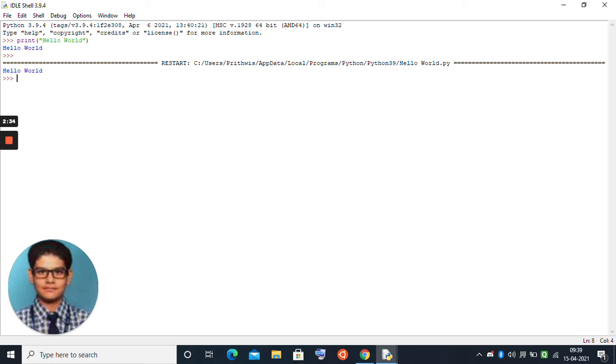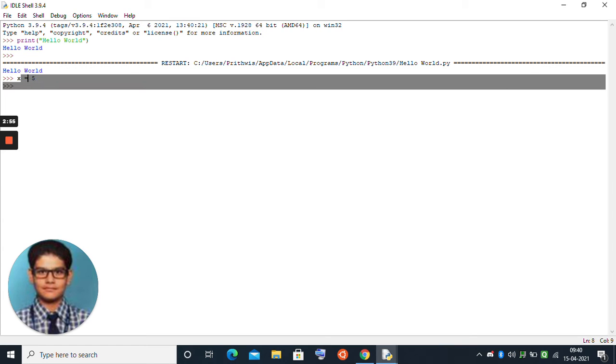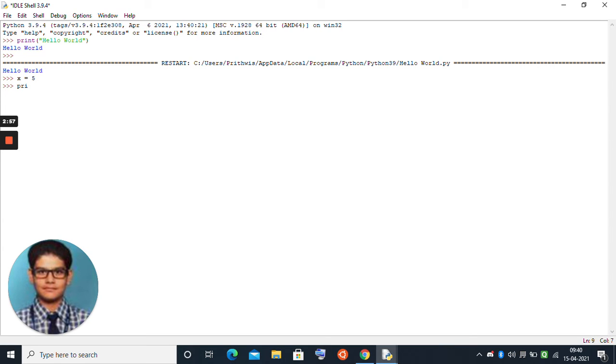In Python, we have no command for declaring variables, but when we assign a value to a variable, it automatically gets declared. Like if we write a variable x and then assign a value of 5 to it, we declare the variable x and its value is 5. And now if we just write print x, Python will print the value of x. This means x is a variable and it has been assigned a value of 5.